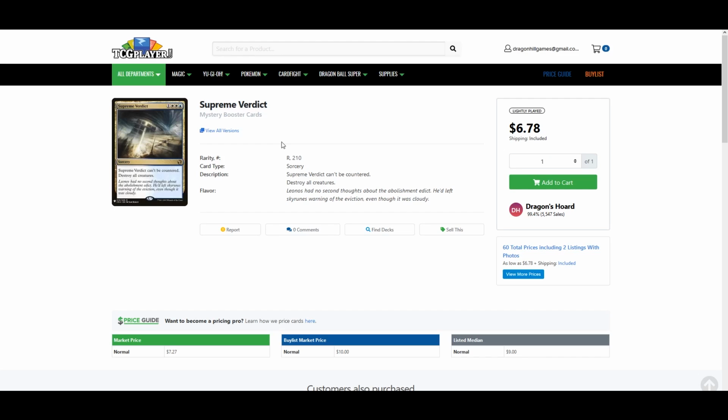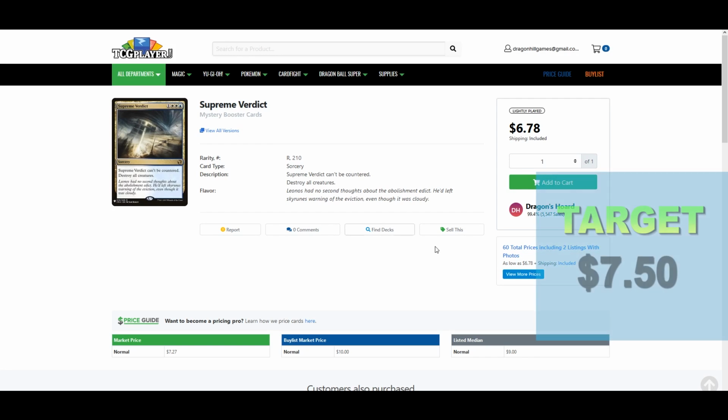All right, and the last one I have for you guys today is the Supreme Verdict from Mystery Boosters. So my target on this is around the $7, $8 mark, and we're pretty much there right now. In fact, you can get it shipped from TCGplayer for as low as $7 currently. So pretty much at target prices right now.